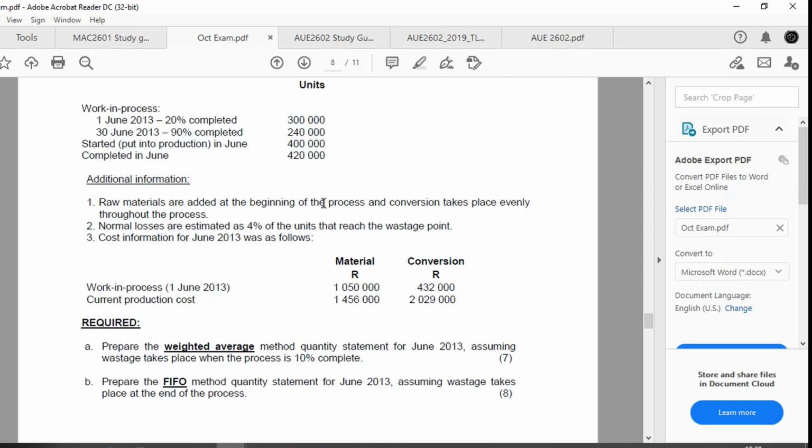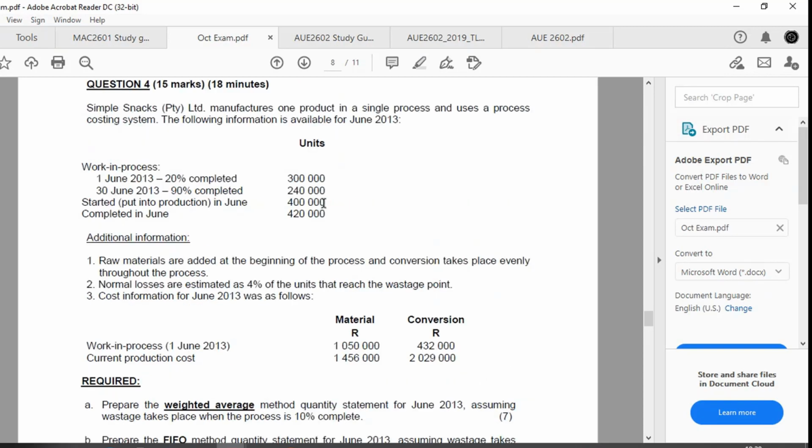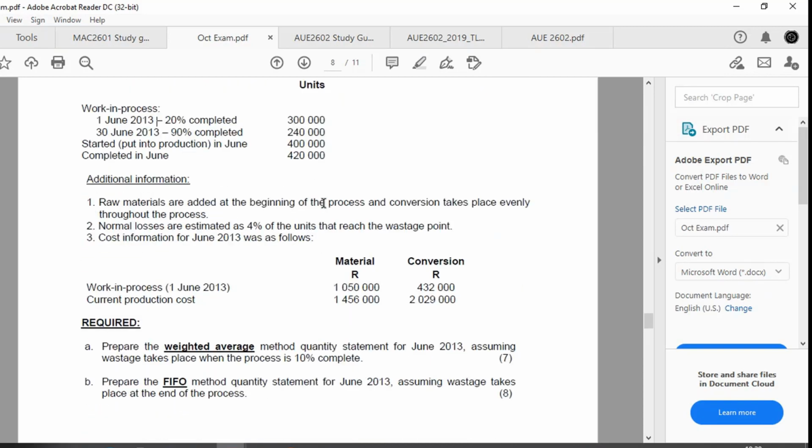It's 15 marks, so 7 times 1.2, the first question should take you 8 minutes, and then 8 times 1.2, that's 9 minutes. So 9 minutes on B and 8 minutes on A. I'm giving you guys 15 minutes, or is it 18? Sorry, it's 18 minutes. Try your level best, guys. And it's starting now.